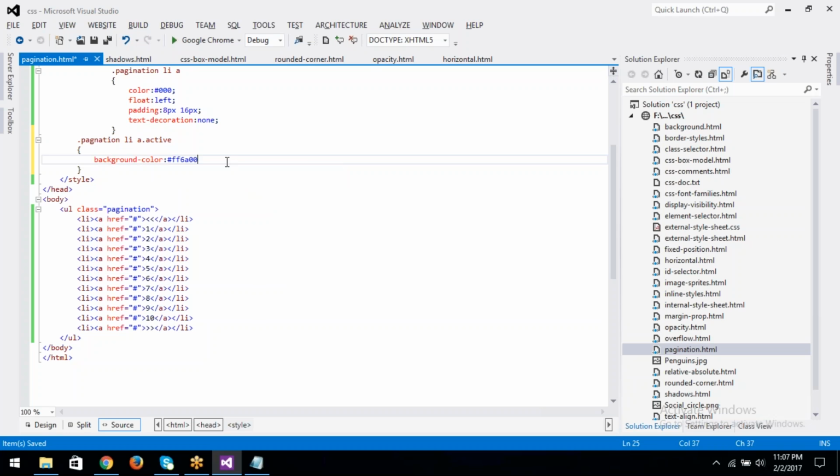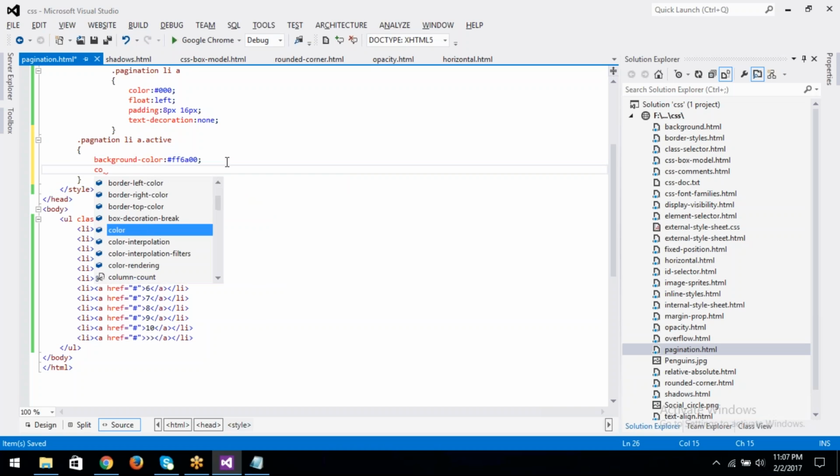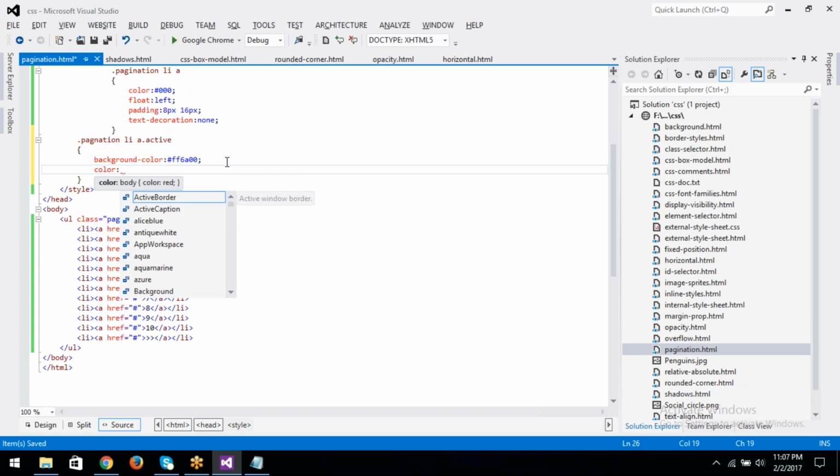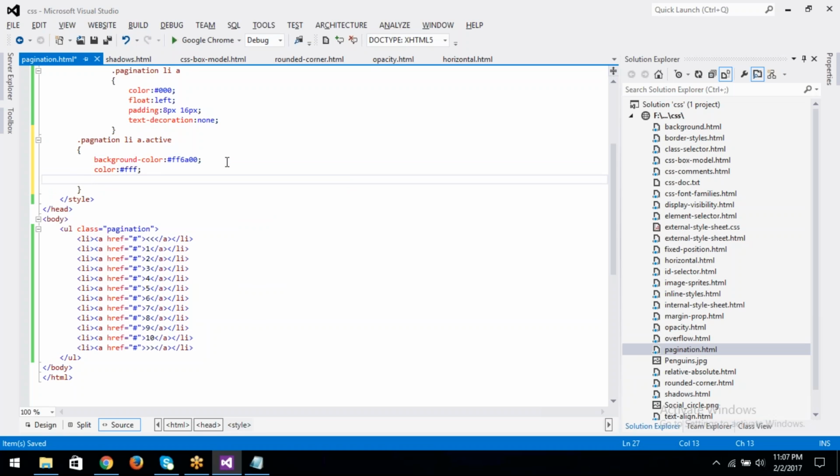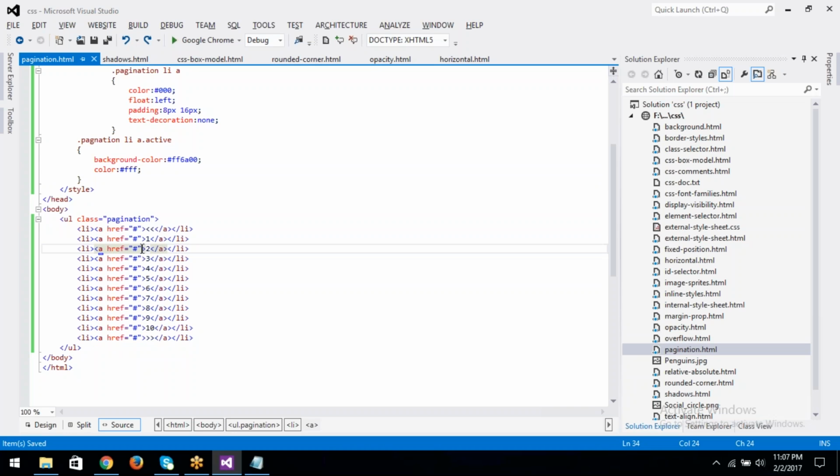Okay, this is the color, and text color is white. Okay, so now we can apply the active class for the second page, class equal to active.